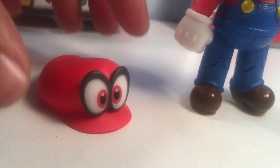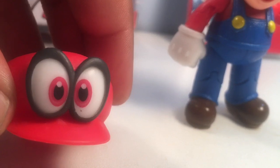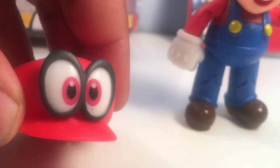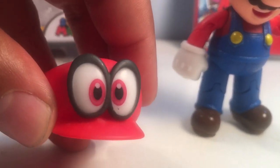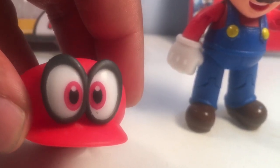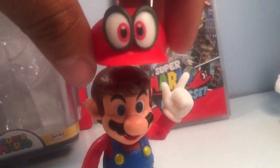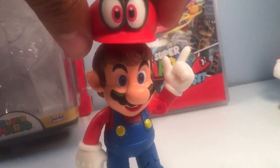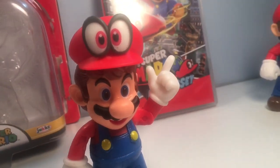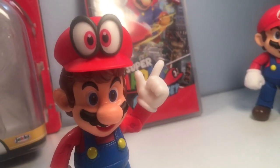Let's take a look at Cappy here. You're probably going to notice that little black defect on Cappy's eyeball — yes, I know, that's kind of unfortunate. I think I might try to take some white paint and just dot that eye real quick to make it not noticeable — that shouldn't be too hard. The thing about the hat: it can hold on just fine, but when you try to put it on his head it doesn't really fit too well. This unfortunately is not a wearable Cappy cap.